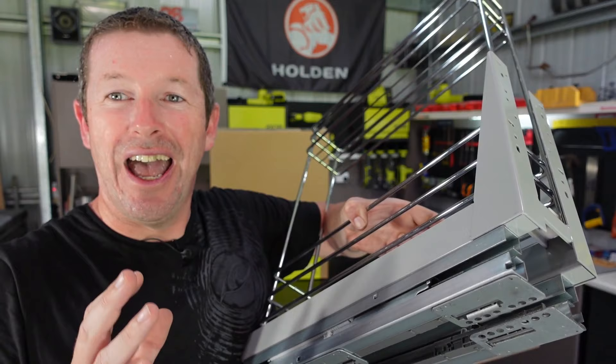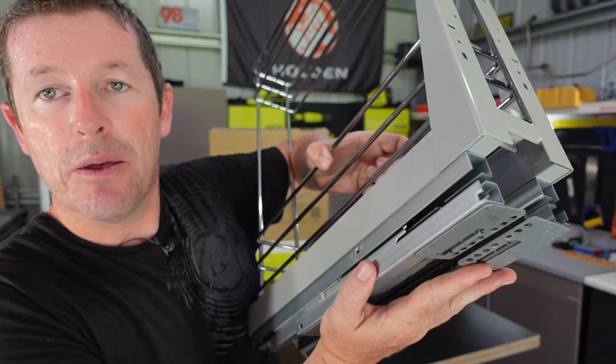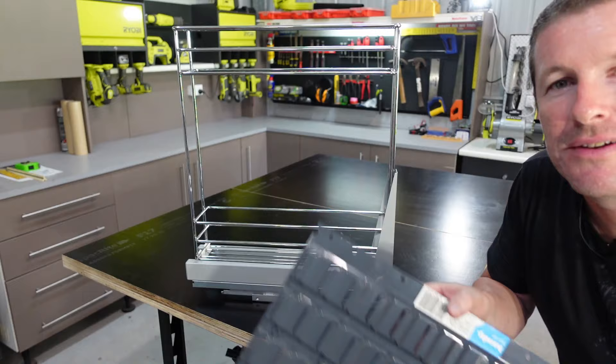In the case of our Jayco caravans and camper trailers, and I suspect most caravans, there's a small lip that runs along the bottom of your cabinetry so that the floor isn't flush with the outside edge of the door, meaning you have a little upturn. So in our case, we'll have to pack the base of this unit up off the floor, and that will allow the runners to flow out over that small lip and work properly without fouling on any of your cabinetry joinery. We'll show you this as part of the process.